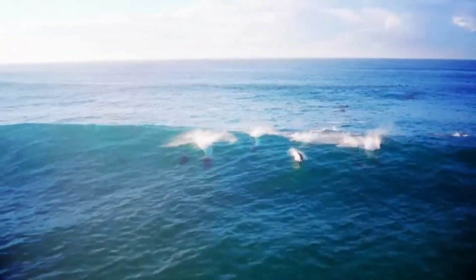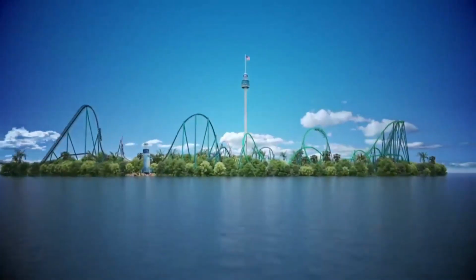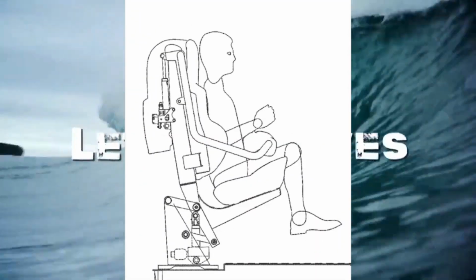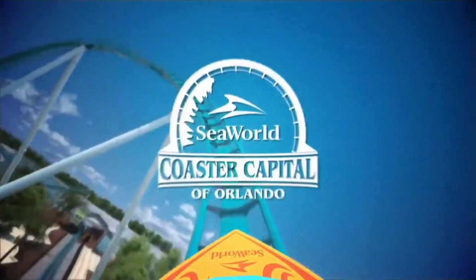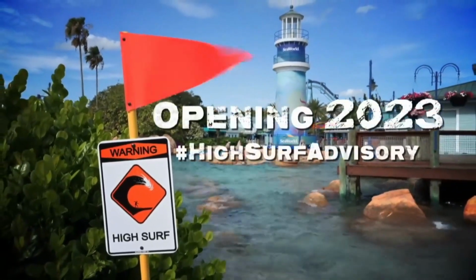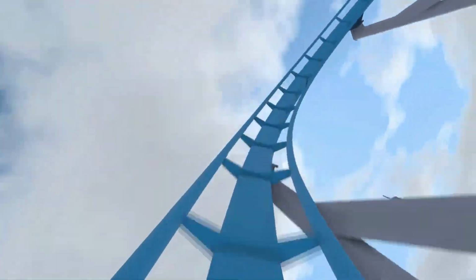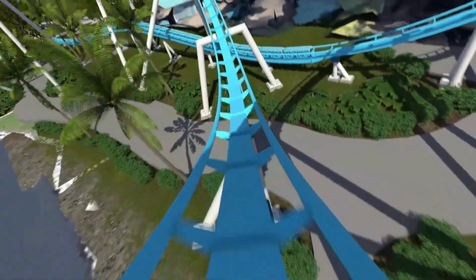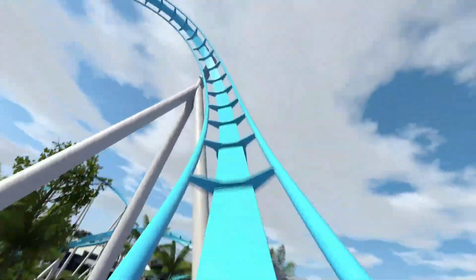Now, like I said, what I'm about to say isn't very likely, but what if this coaster could utilize both train types at the same time? What if you could choose to either ride in the standing position or the sitting one? Now, usually coasters cannot handle 2 different train types because of something called heartlining. This is what's responsible for you having a smooth ride, for it being comfortable and not super bumpy, jerky, or really bad. However, I think it's very possible that because of its articulating motion in the new seats, it could fix this issue. If the seats are designed to lift riders to a certain height to make the ride smoother, then this would be the closest any coaster could come to being able to run 2 different train types at the same time without being extremely rough.